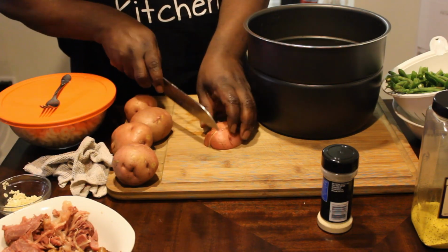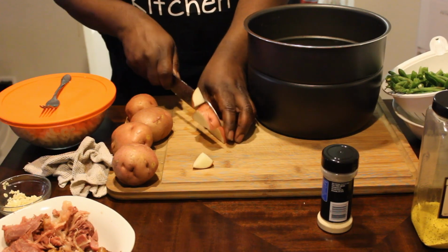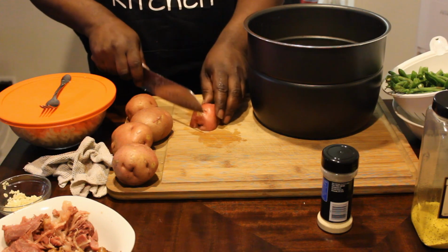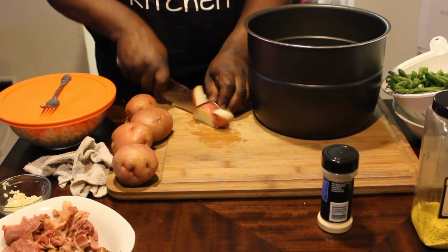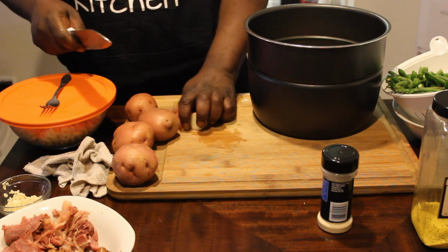So you put them together like this, like that. Okay. Put those in there. Three chops. See? That's it. Throw that in there.